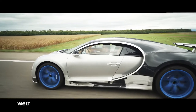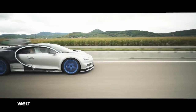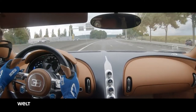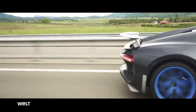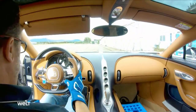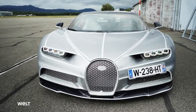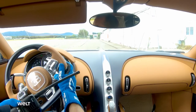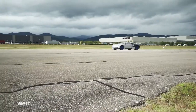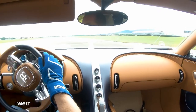The tester tests different factors such as performance, the individual drive programs, and the background noise in the interior of the Chiron. If a leather seat so much as squeaks when cornering, the test driver notes this defect in his log. The tester then turns onto an airfield where he immediately takes the Chiron up to its limits. He communicates with the tower crew by radio because air traffic is still operating, and that can quickly become hazardous. The stormy weather also makes conditions more difficult. The test driver quickly drives up to the start of the 1.6-kilometer-long take-off runway, then he's given the green light from the tower.